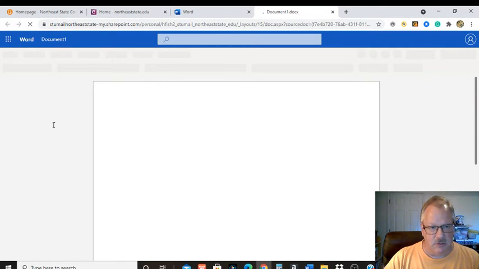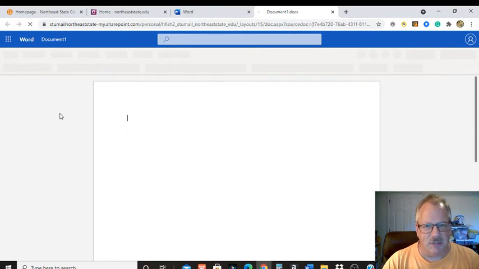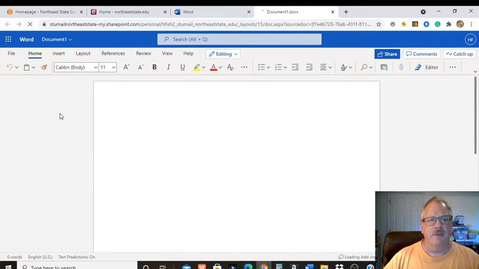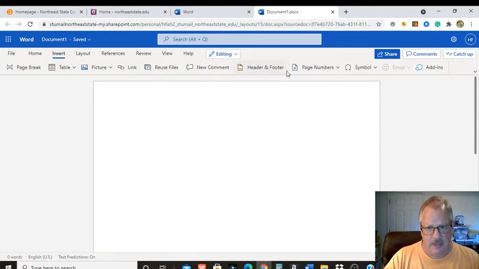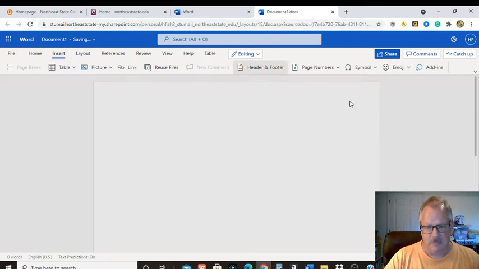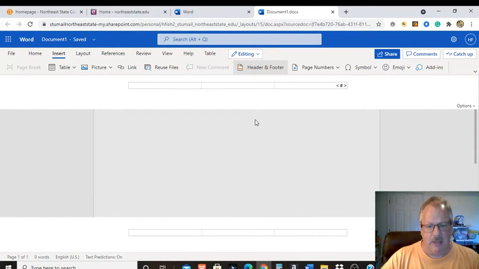And it's pretty much like I showed you in the Microsoft Word video, but things may be in a different place. And we're going to be patient and wait for it to come up. There it goes. So we're going to start by inserting a page number. And here's Insert, then Page Numbers. And we want it on the right side. So we're going to click the third one there. And we're going to type in your last name. Whoops. And space.